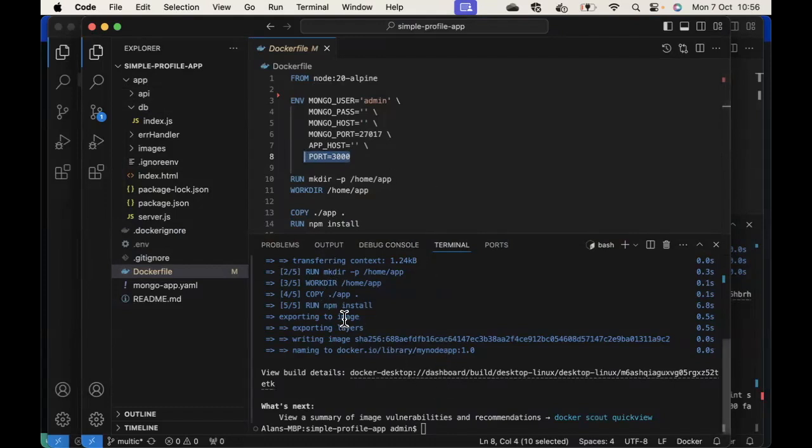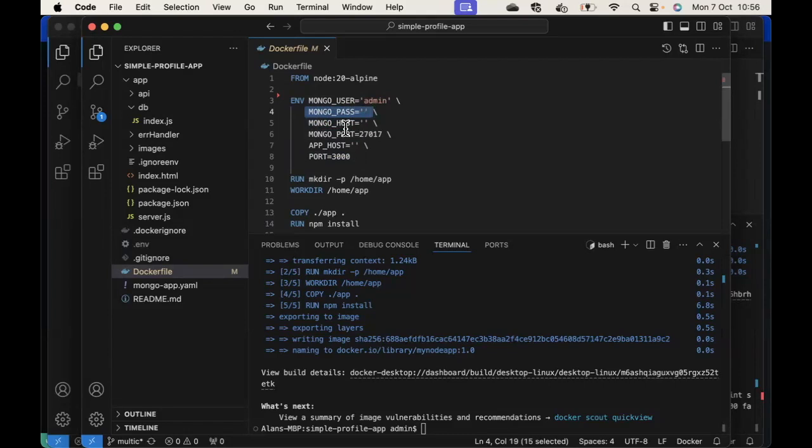Now, to run a container, you can see here in the environment variables, a number of them are kind of empty, for security reasons, really, because these environment variables potentially contain sensitive data associated with them. And so the environment variables that don't have an initial value, we would set those environment variables at runtime.